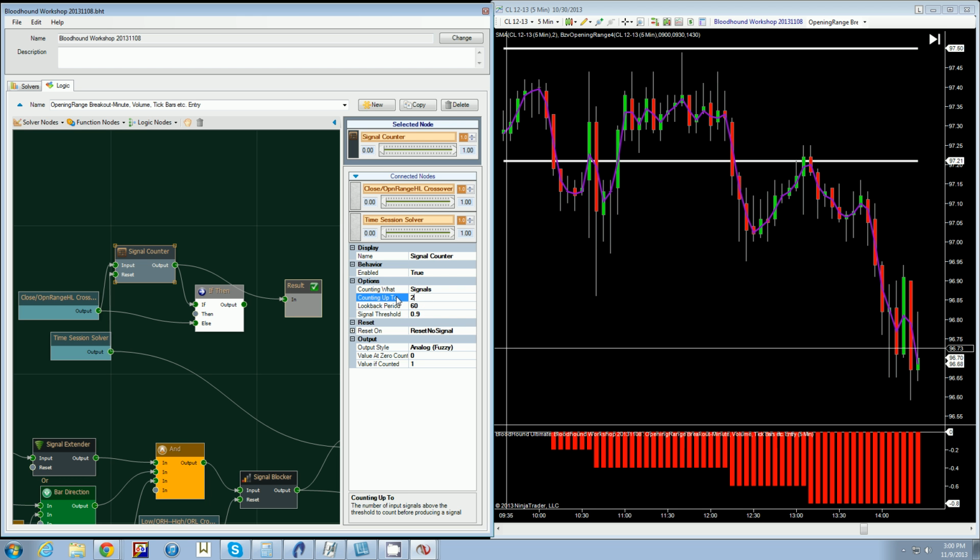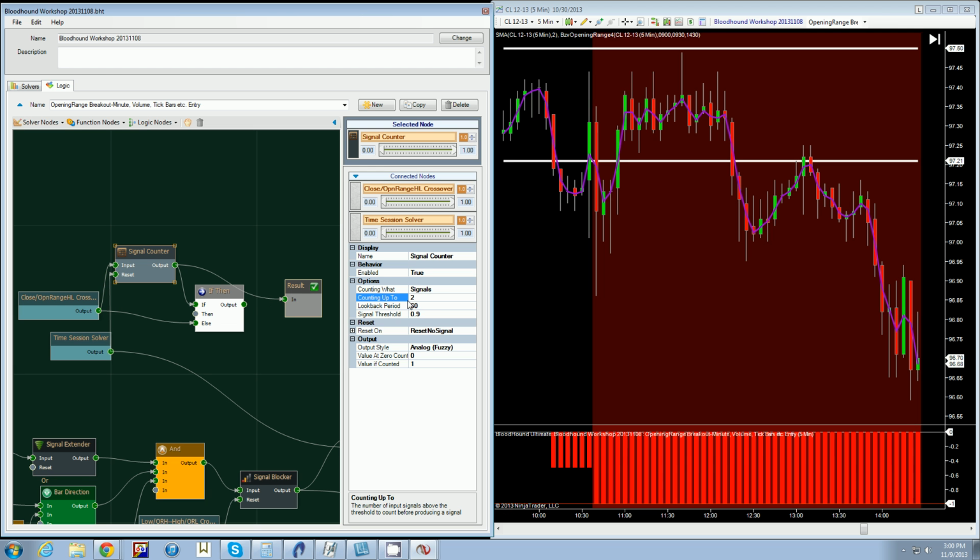It might be kind of hard to understand how this signal threshold thing works, but with time you'll understand all this. If you're brand new to BloodHound, then it's like anything, especially with technology and software. There's a learning curve, and you'll have to learn it, but it's going to take you about 1/10 of the time, not even, I'd say 1/100th of the time to learn BloodHound than it would to learn programming strategies in NinjaTrader. So that does it for that.